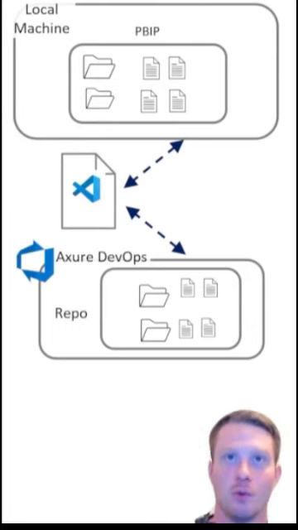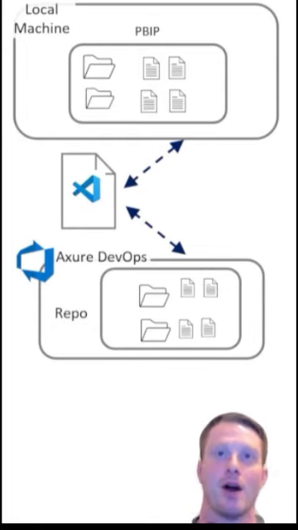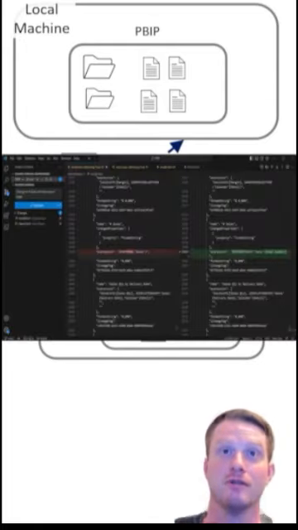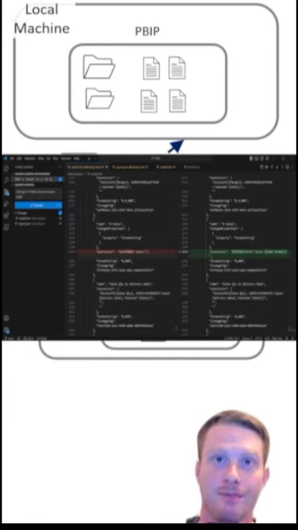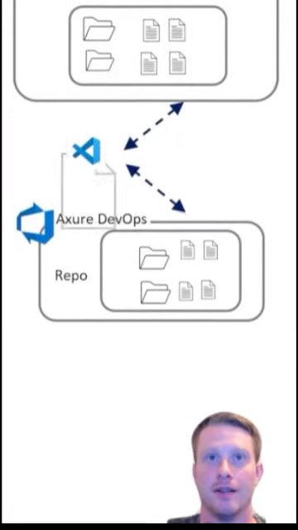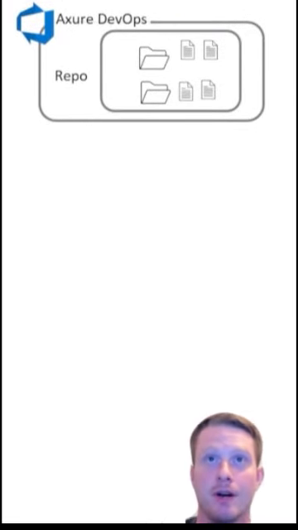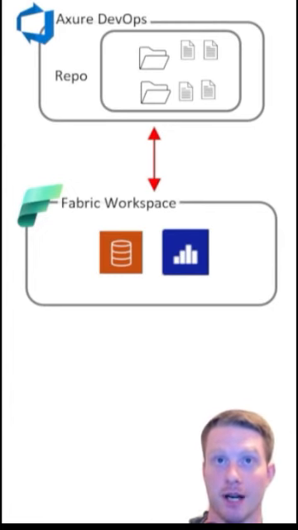That's the link where I can edit the files in my PBIP folder, which is my Power BI folder. I can then do diff compares, right, and see the things I've changed on my local machine, see how they are different to my repo. Then, obviously I can sync this up, and I can merge my changes back into Azure DevOps, go through the whole process, and if you're using Microsoft Fabric, this DevOps will actually sync with a Fabric workspace.